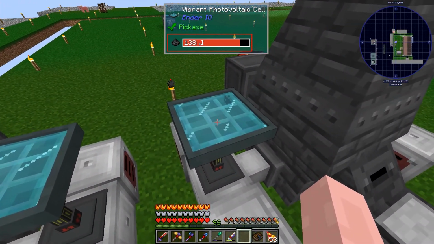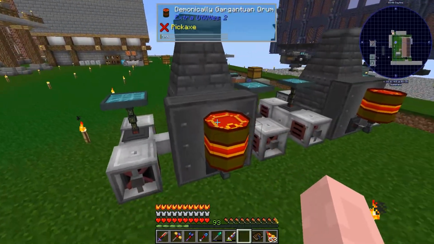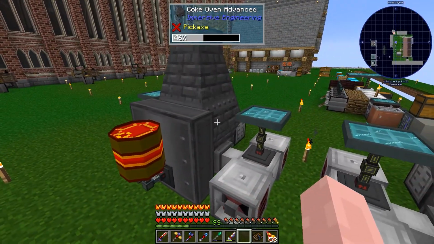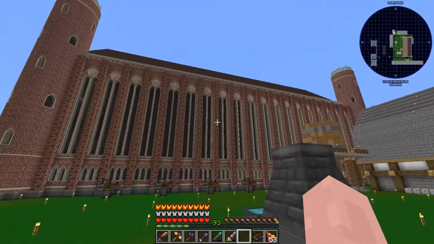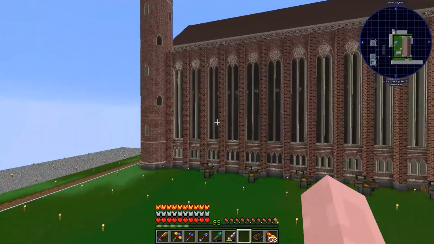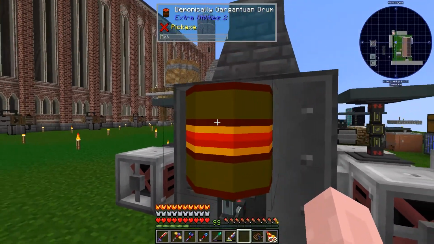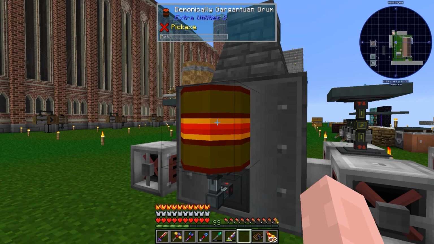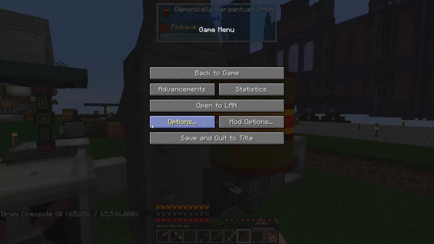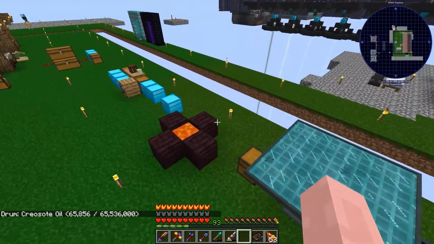But yeah, they're powered with vibrant photovoltaic cells over here until I actually get all of this stuff into the Immersive Engineering factory. And Mr. Ramirez suggested another factory, quite frankly, but a more traditional factory, kind of like the one that I made in Project Ozone 3. And I'm using demonically gargantuan drums to hold all of the creosote. I have 29, 65. Oh yeah, I transferred from the old coke ovens into the new drums.